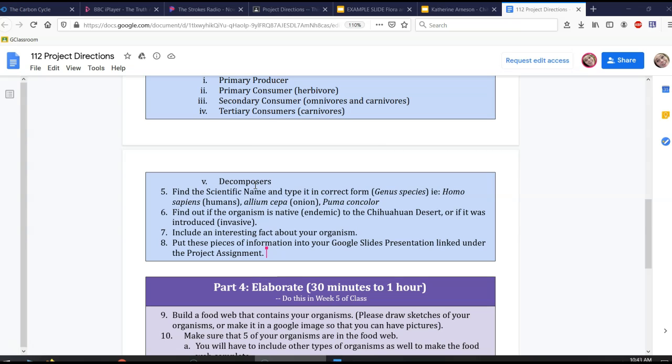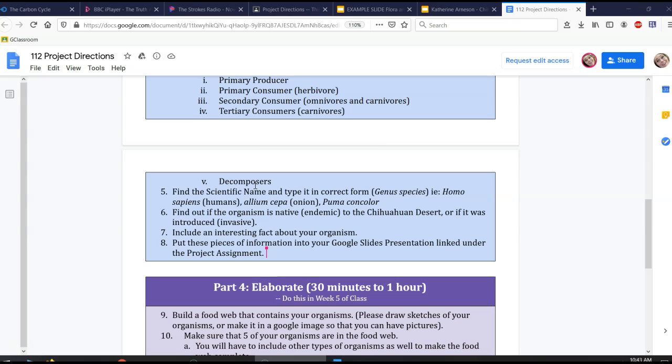Centipedes break stuff down and put it back into the soil so that it can be taken up by plants as nutrients and then turned back into a plant, and then it gets eaten. So that's where the end of the cycle is. It's like getting everything back to the plants is the decomposer.